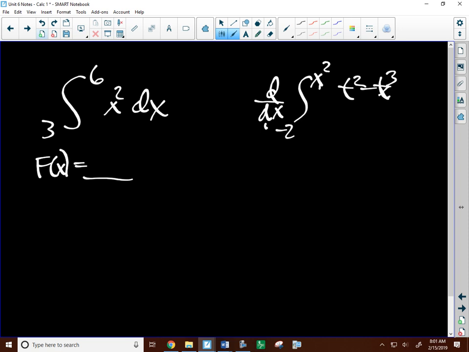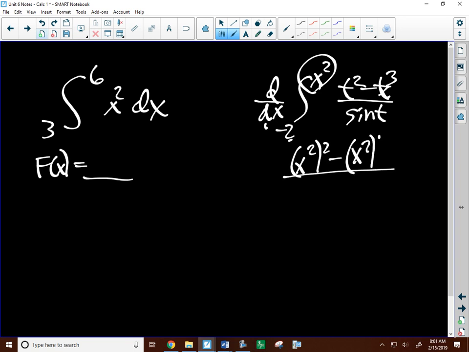Where if it's a number, it's just going to be 0. But if it's a variable one, you plug in, like this one, I'd literally plug in x squared for t everywhere. And then you multiply by the derivative of that, derivative of x squared, 2x. You do it again for the number, but the number is going to be 0.